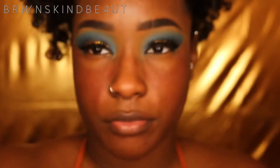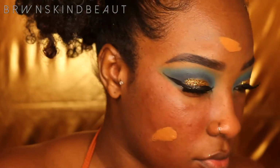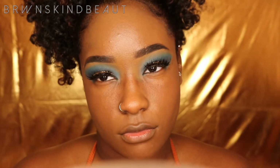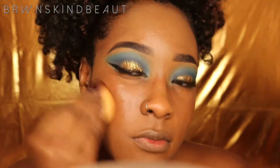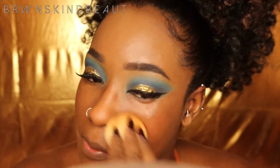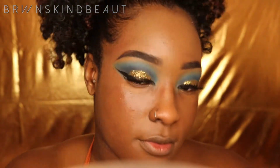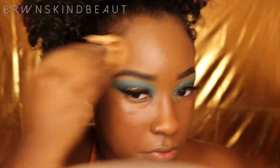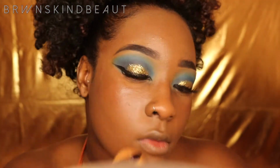Now, here's the gag. I done used this foundation, and knowing damn well it is my winter foundation, I should not have done it. Look at me. I'm looking casket sharp. Yes, girl, you are. So to fix that problem, I use a darker foundation just to go over it so that I look like the skin tone I should be. And when it's all said and done, everything is gonna blend effortlessly and seamlessly, so it's no biggie.